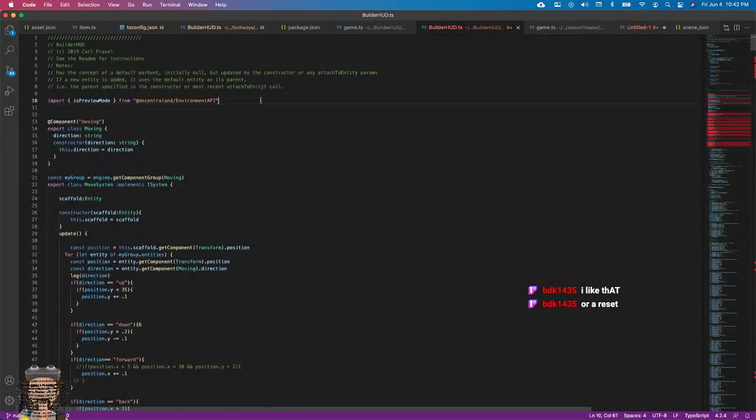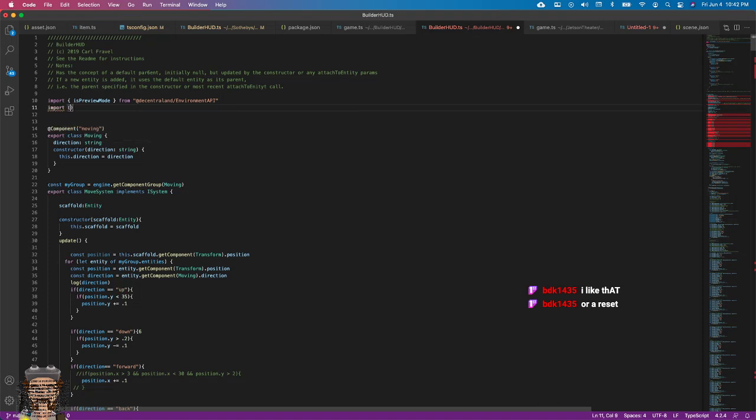And so to do that, the problem here is not everyone's scene is going to have this. I think I'm going to have to do the invisible collider because not every scene is going to have these other import statements.